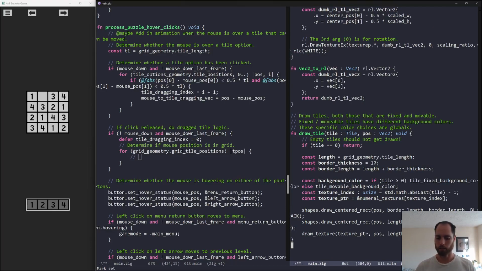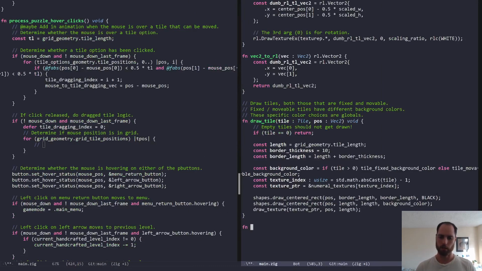Let's go down and say is tile hovered, and for this we literally just need a tile position, and I think that's it.